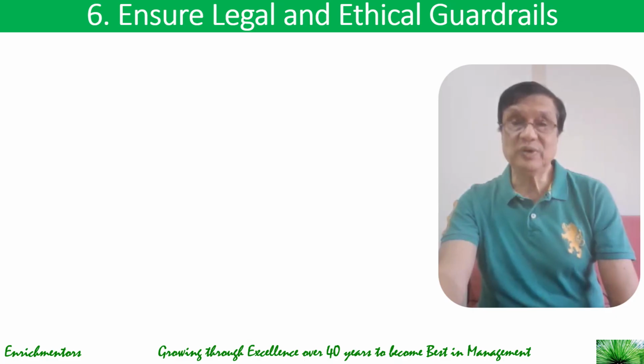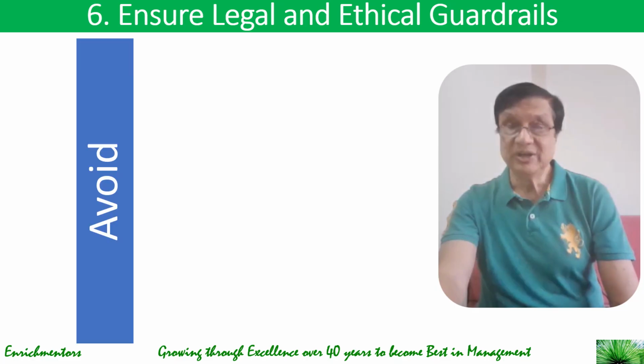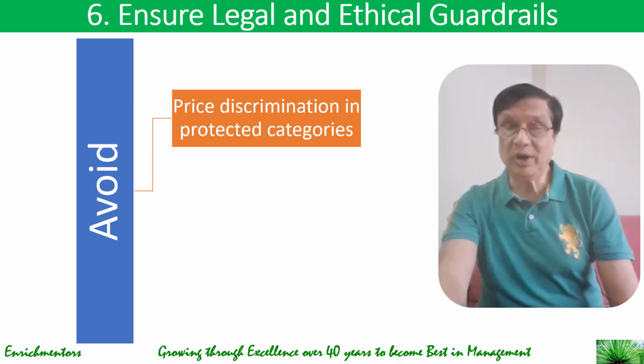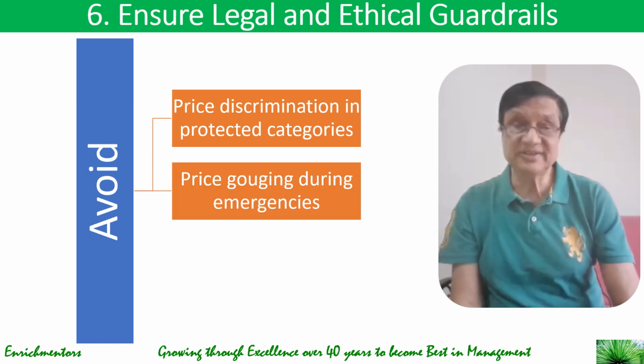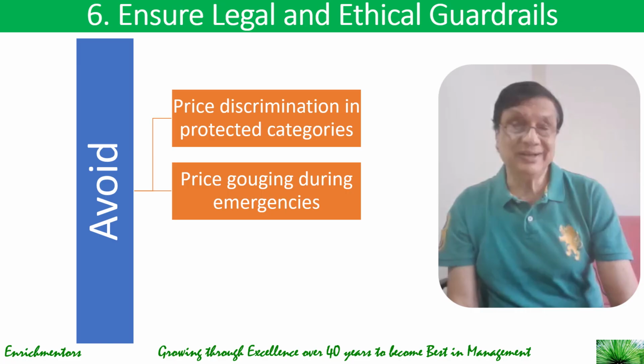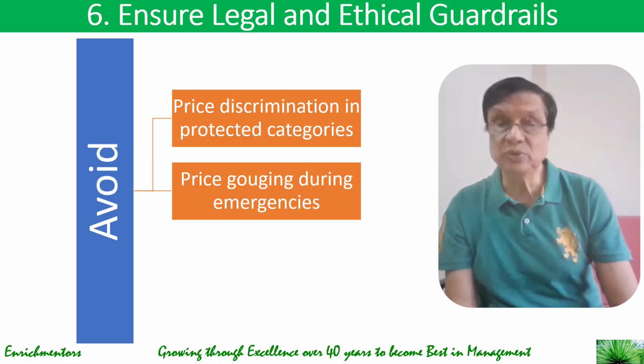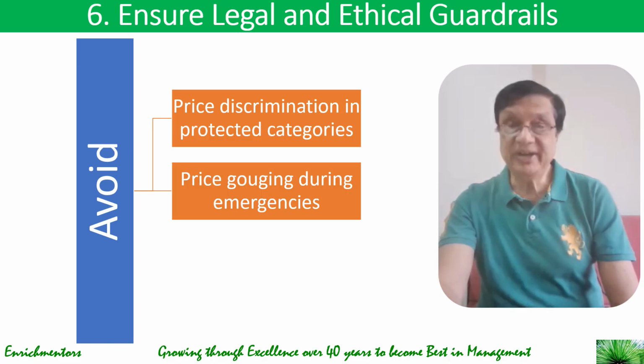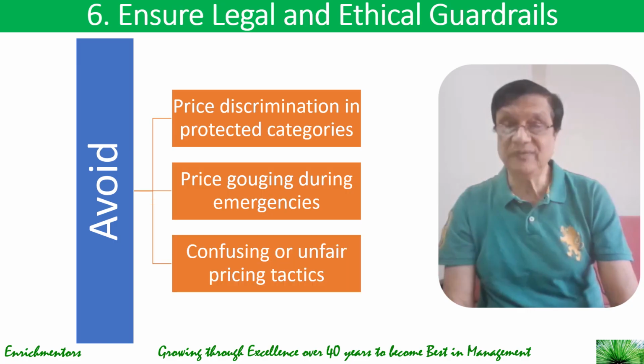Then you need to be mindful to ensure legal and ethical guardrails. There you need to do a few things, like avoid price discrimination in protected categories like race, gender, etc. You cannot discriminate based on gender in pricing. That's illegal, so you need to be mindful of that. You also need to avoid price gouging during an emergency, like a medical catastrophe such as COVID. And you need to avoid confusing or unfair pricing practices.